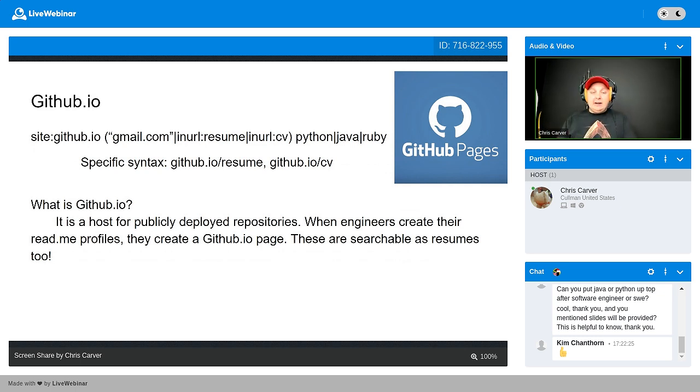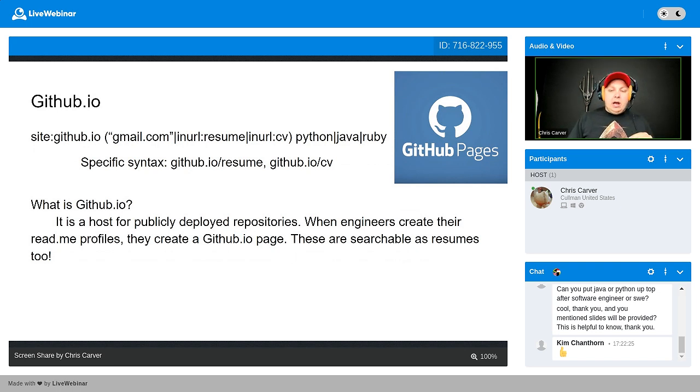The significance here is that every readme repository created creates a github.io page for that individual. GitHub.io essentially acts as a free public deploying of your repositories, and the readme is essentially creating a resume that is free access for you. You don't have to pay for it.